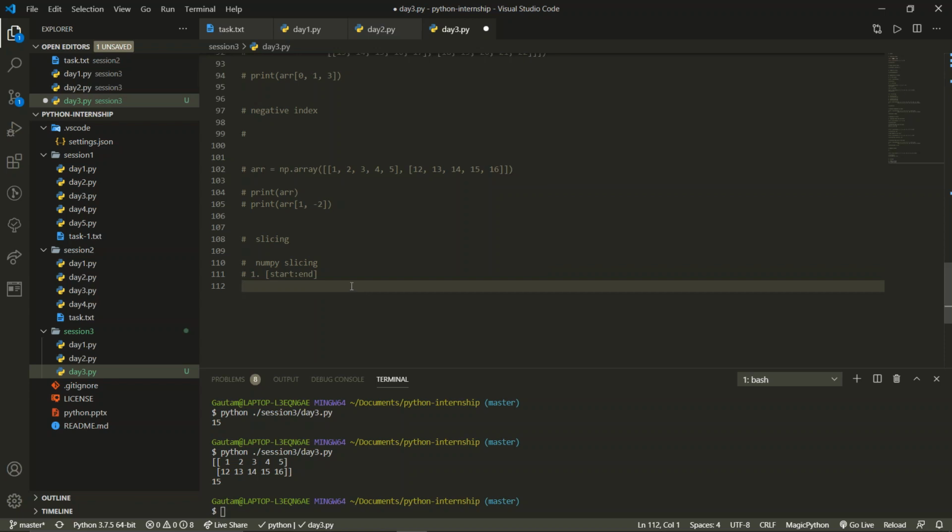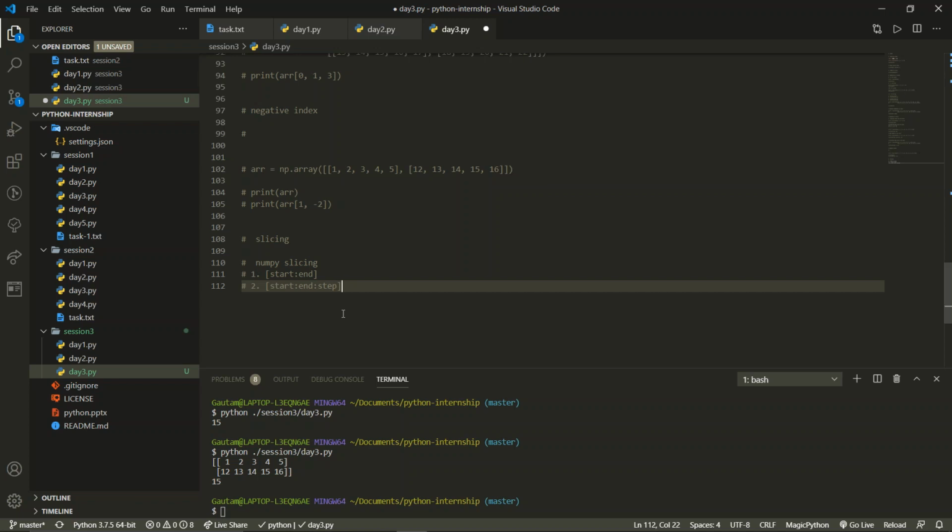Then the second format of slicing is start position, colon, end position, colon, step. Step means after how many counts you are going to have the number.